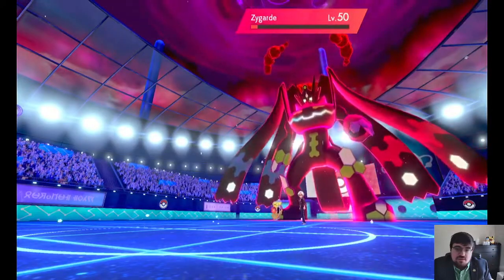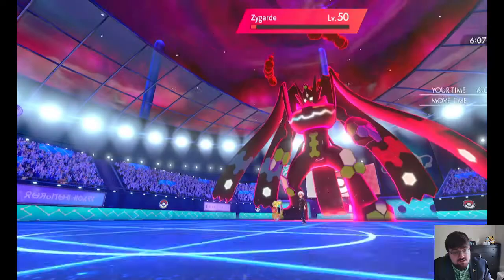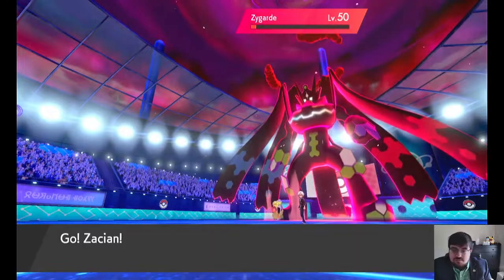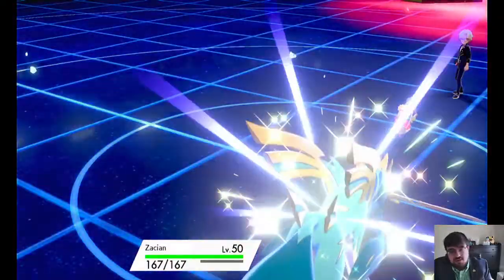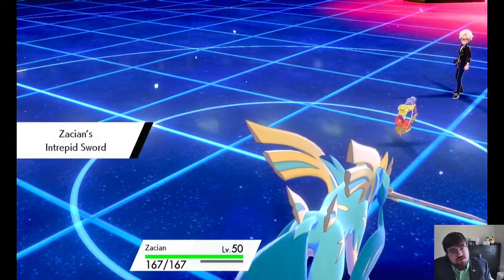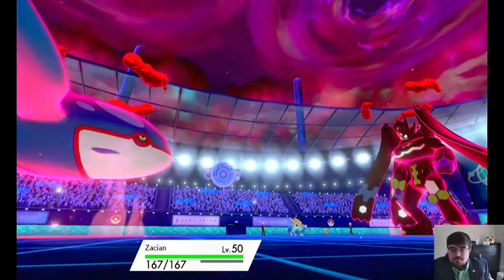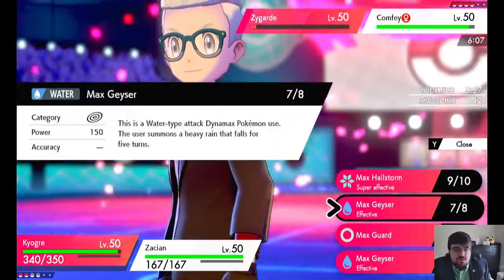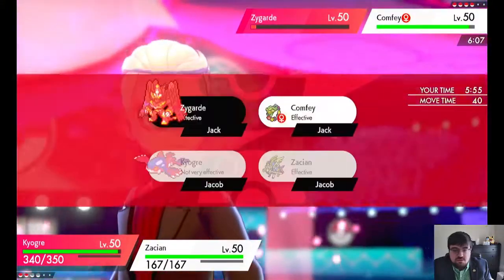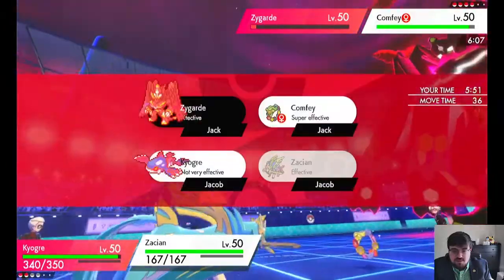The good news here is my Tailwind's gone, but I still definitely outspeed his Mons in any way that matters. So I'm going to leave the Comfey alone. I might be a Trick Room Comfey, actually, now that I think about it. So I lied, I'm not going to leave the Comfey alone. With my Kyogre's Lax turn on Max. Alright, let's just go Geyser and Behemoth Blade.